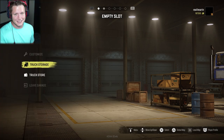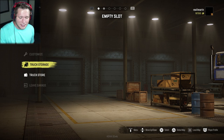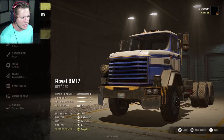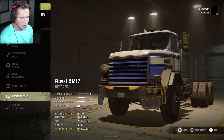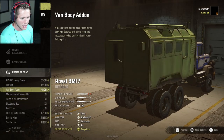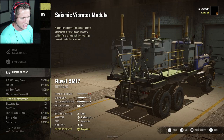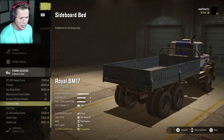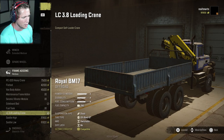We're gonna make money off of that. I mean, we get everything back that we put into it, the exact same amount. So if we wanna rebuy her, we can. But I wanna have a little extra money in the bank. And I don't know if it sells those parts or if we're gonna be able to apply them now. Okay, interesting. So it doesn't necessarily sell the parts, but we do get some of them back. So I'm gonna use this, and then I'm gonna say let's get the loading crane as well. That's gonna be really useful.